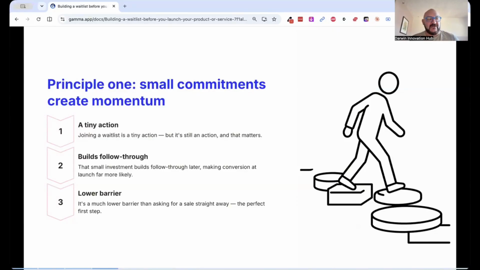Some waitlists I've been on for over a year. There was one product I bought, the Limitless pendant, and it was like a transcribing pendant. That was the whole idea. It would listen to all the things during the day, provide a transcript, and you could basically extract all your meetings into action points and whatnot. And it was a great, great thing. But it took them a year and a half to finally deliver that pendant from the time that I'd first signed up for it, which is a long time. You don't want to probably stretch it out that far.